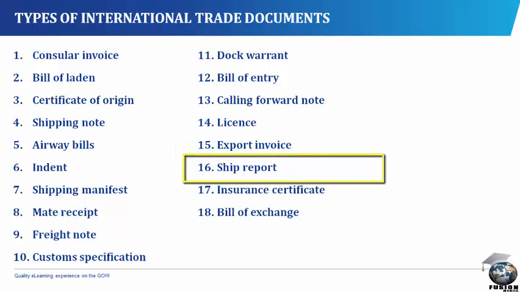Ship report. Ship report is a document which must be supplied by the master of a ship to the customs authorities on arrival at a port. This report gives the particulars of the ship, crew, passengers, cargo, and port of departure. Until this report is received, the goods cannot be offloaded.